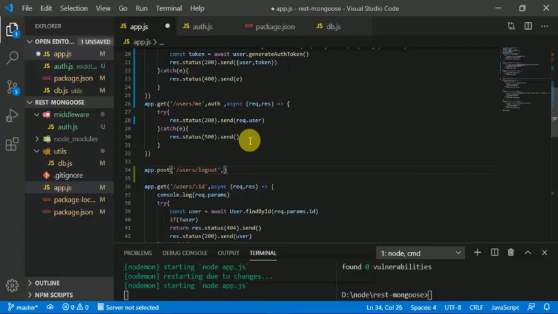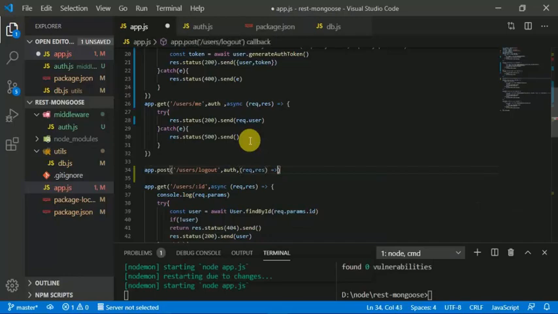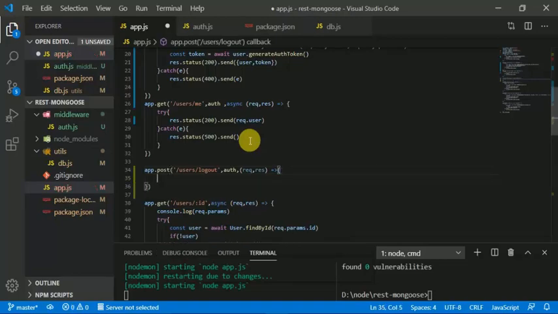In here we are going to use request and response, and also the auth middleware, because after authenticating we are going to remove the token so that they can be logged out from the devices. So in here we are going to see how it can be done, and it's going to return a token so that they can be logged out from the system.